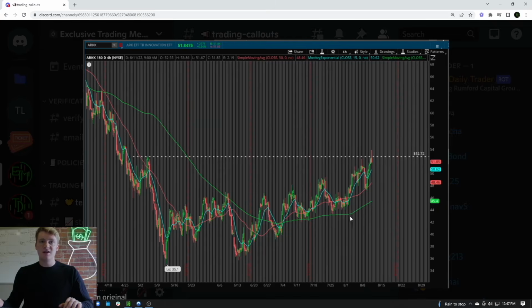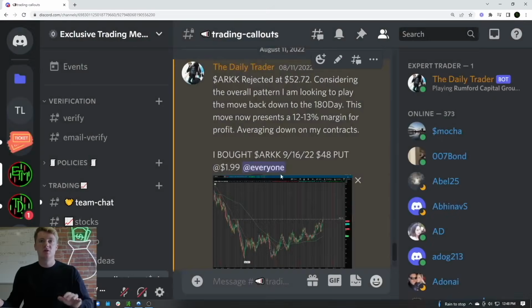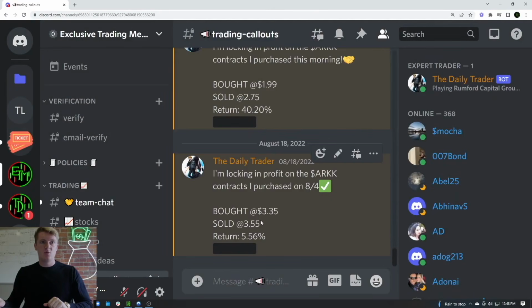We could use the 180-day SMA potentially as a level of support to pull back down to, since you can see the last couple pushes have resulted in a pullback to that level. The 50-day SMA not really acting as anything, okay, not being respected within the chart. So we can look to capitalize on a smaller pullback just based on the overall pattern. We could use the moving average to manage the trade. But at the end of the day, we're not taking this trade based off a moving average. And I walked away from that trade with a 5.56% margin for profit.